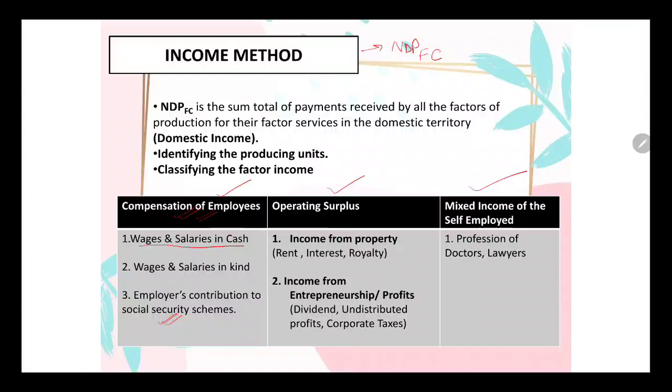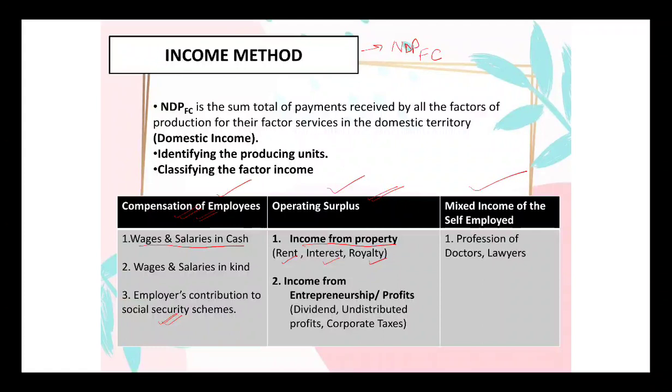Now when we talk about the operating surplus, under the operating surplus, the first that we have is income from the property. Income from property generally includes your rent, interest, your royalty. Rent, we all know that it is a part of the national income which comes from the ownership of any land or building. That is what we call as rent. So any payment that is being done, it includes generally both your actual rent and the imputed rent, both are included. Actual rent, we all know that whatever the rent we have given out of the land, and the imputed is the self-occupied properties. So these are included.